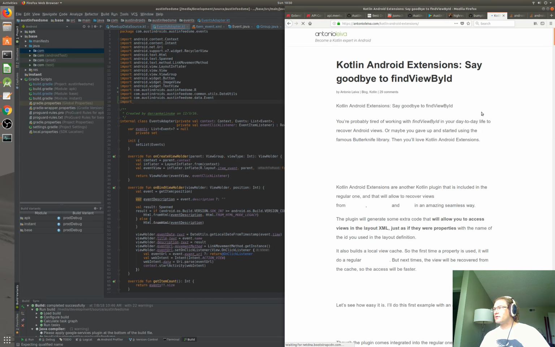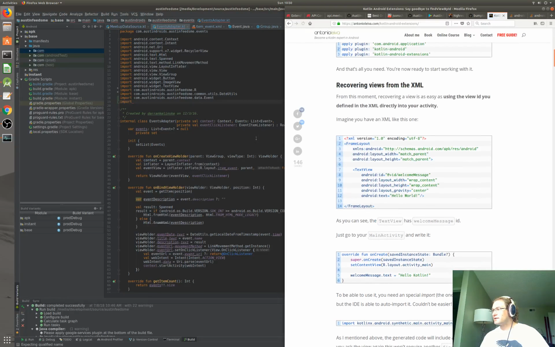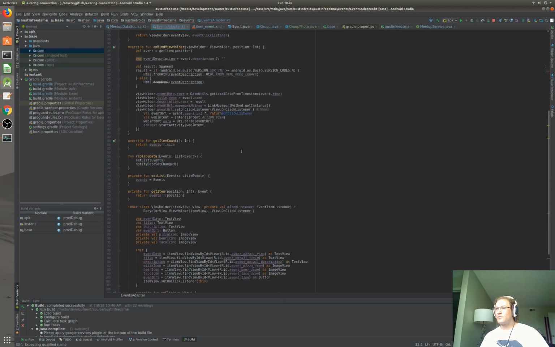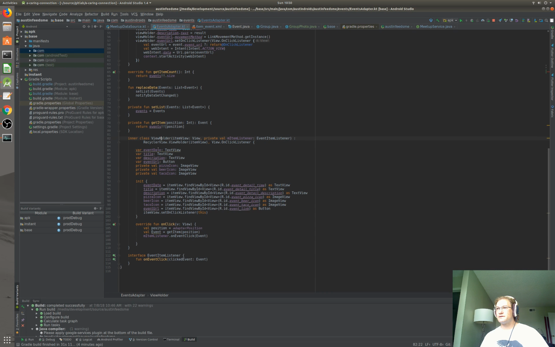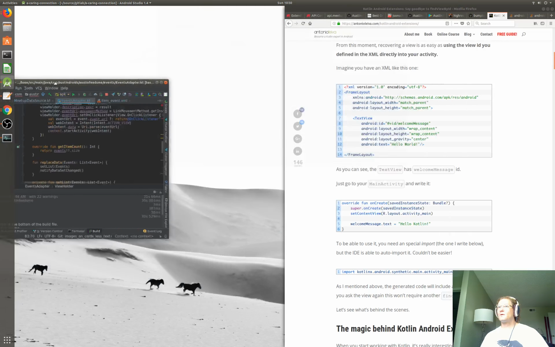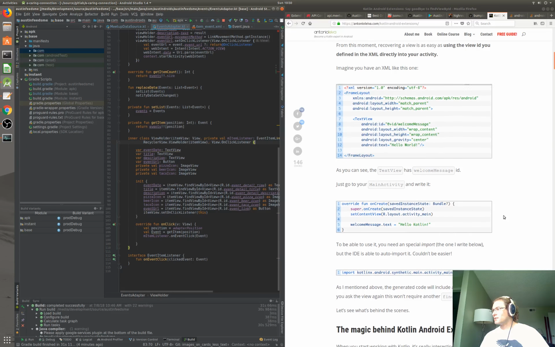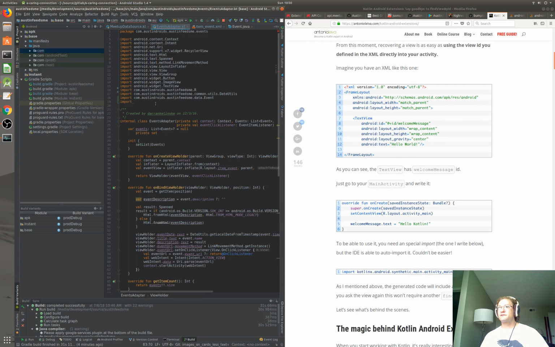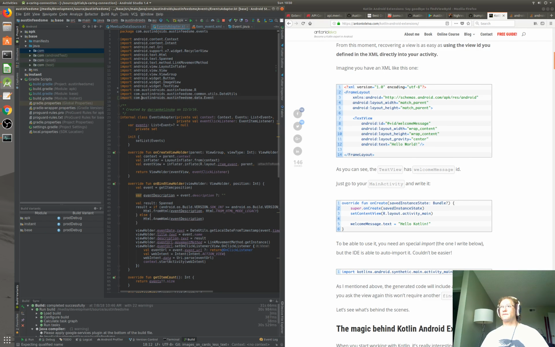Then we can get rid of our find by ID. I wonder if we can do an import inside of ViewHolder. Kotlin X. I'm not sure if I have synthetic imports enabled. Yeah, I don't think I do. So we're going to back out of that real quick.